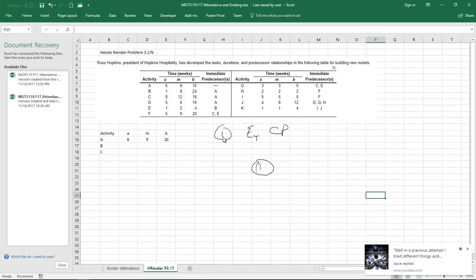So if this is A, the nominal time here would be 9. If we were just doing a simple problem and we just used the nominal numbers, A would get 9. In this more advanced question, we're going to use some probability. If you look at 9 as the nominal number, the pessimistic number is only 1 week more. If we're using weeks here, and let's assume we're doing weeks because we're talking about new motels or something, task A would nominally take 9.